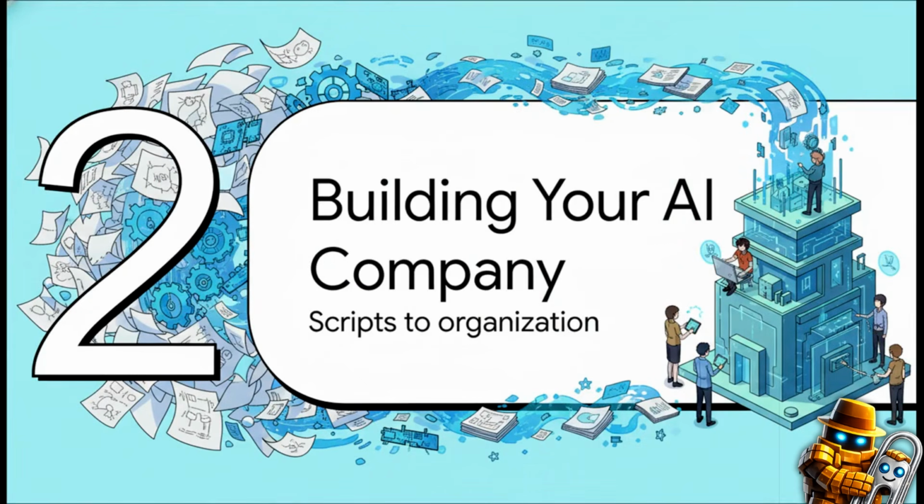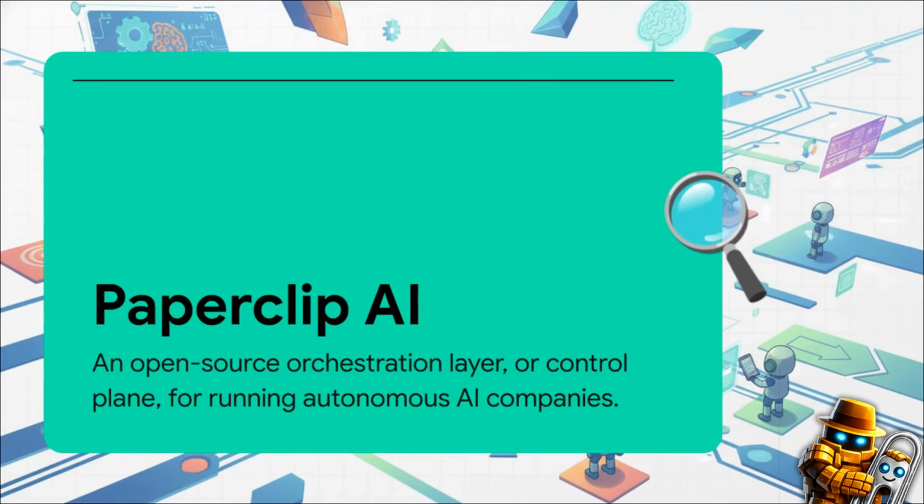And that's exactly where Paperclip aims to step in. The whole idea is to take you from that chaotic pile of scripts and turn it into a real, structured organization. You stop thinking about hiring individual freelancers and start thinking about building an entire company. So what is this thing really?